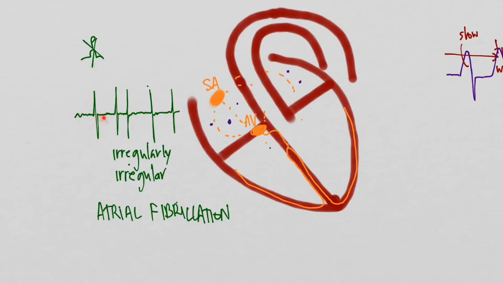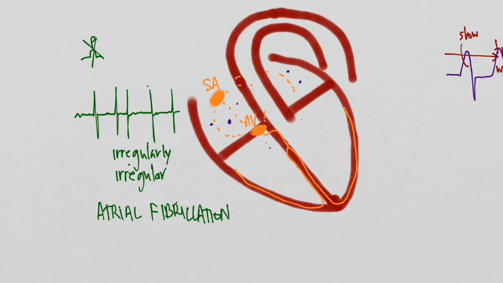So narrow QRS, then this one fires, then maybe this one goes next, and so the space in here is small because it rapidly reached there, so you get that one. Then this one took longer, maybe it's coming from here. Then that one took a long time, it's coming from there. So you can see that it's irregular. In fact, it's irregularly irregular.